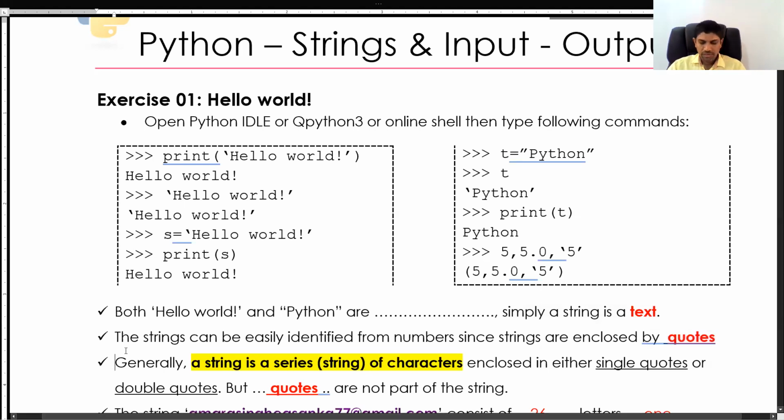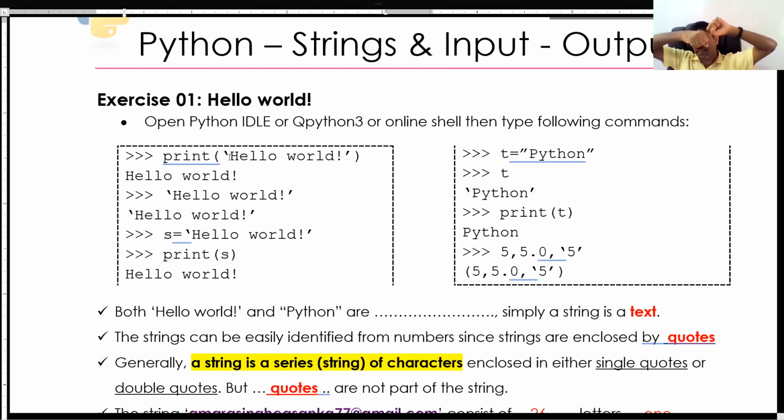Third point, generally, a string is a series of characters. For example, H is a character. If you look at hello world, H is a character. E, L, L, O, all of them are considered characters, and space too. Normally a string, for example your name, consists of several letters.